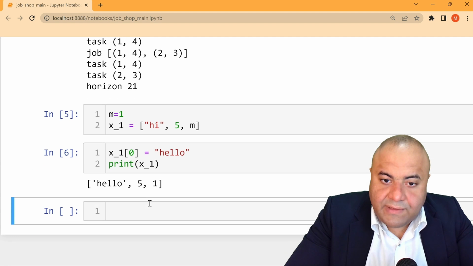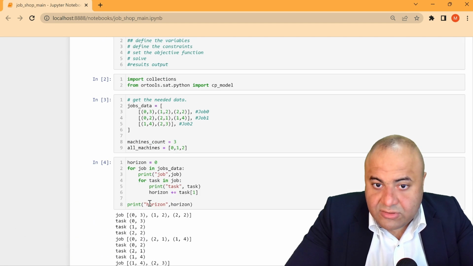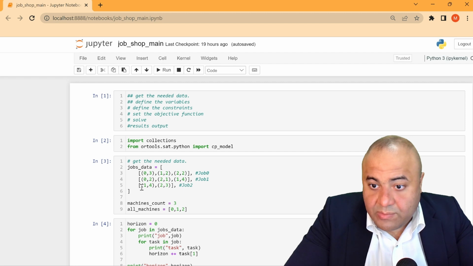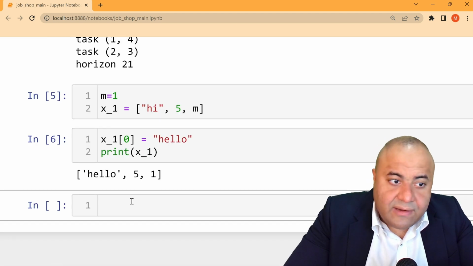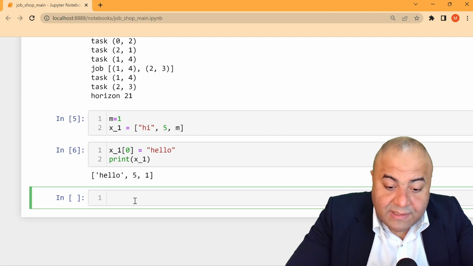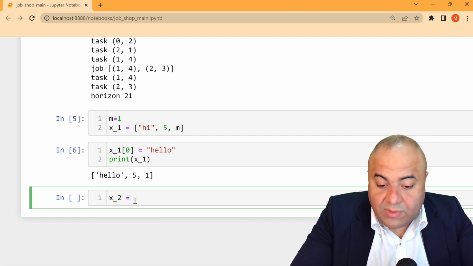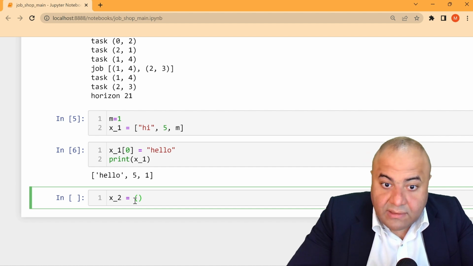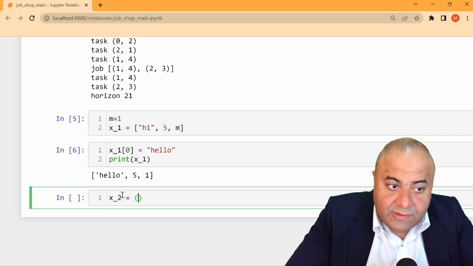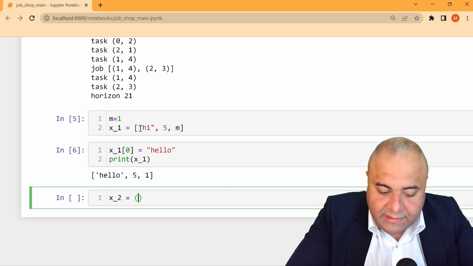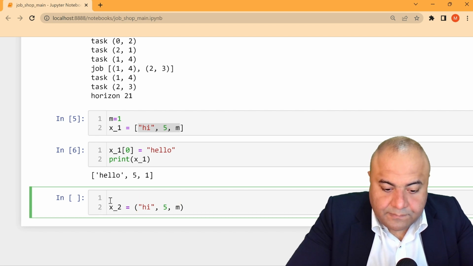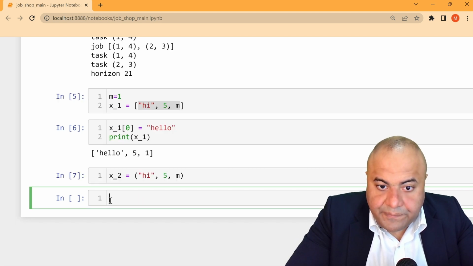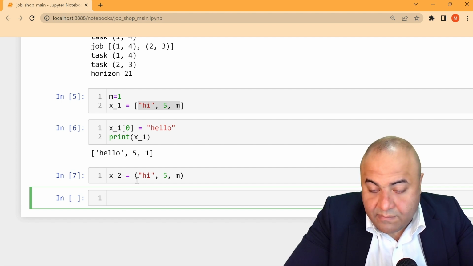Now the other type of data structure that we will use, and actually we used it here, you can see that the square brackets are the list and these small brackets are tuples. A tuple can also hold different types of variables, but a tuple does not change. Once we assign it, we cannot reassign it. So if we put the same thing, high, 5 and m already defined, it can be accepted.